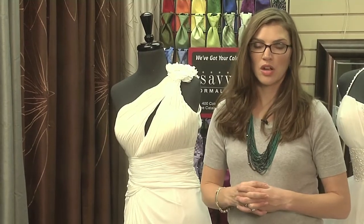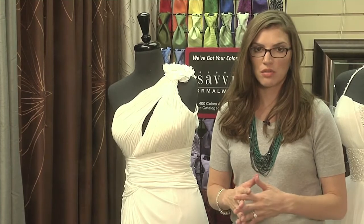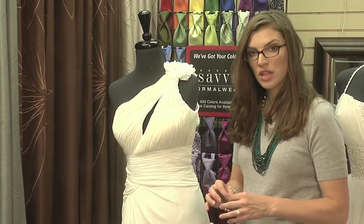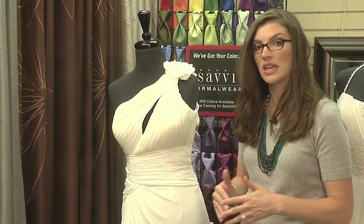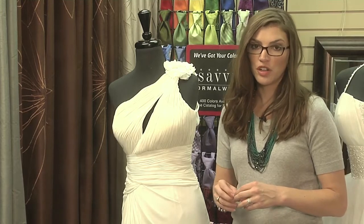When selecting what gown to wear, when you're thinking of having a wedding in a garden or a backyard — either way you'll be walking through grass — you need to think about the length of the gown. Any dress that has little or no train will be wonderful. People aren't going to step on you, and you're not going to get it snagged easily in the grass. I would absolutely stay away from lace — lace will rip and pull very easily.